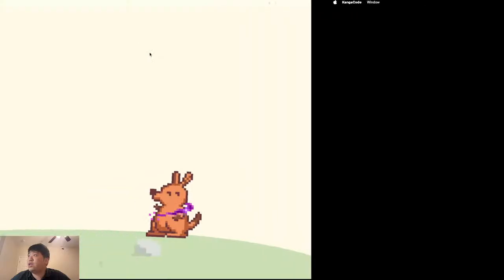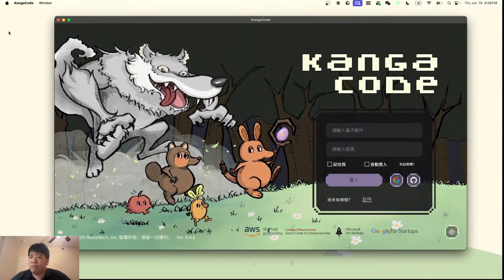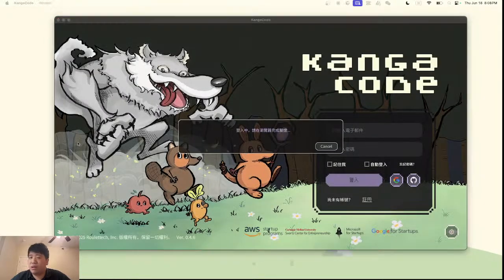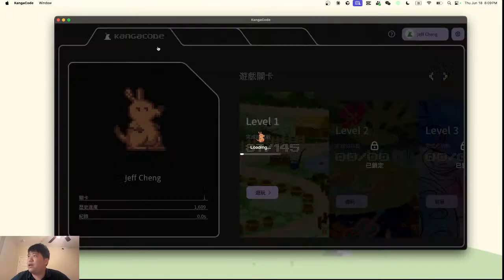Wait for me for a second. You could use Google or GitHub quick login, or you could use your account and password to log in.